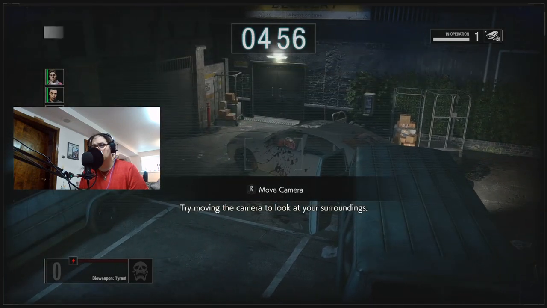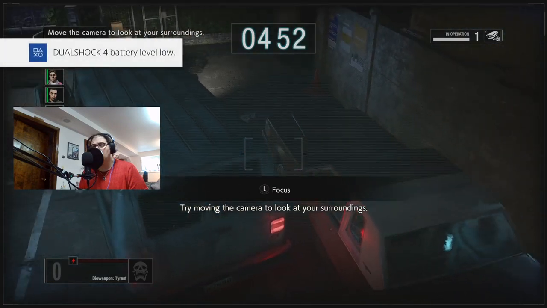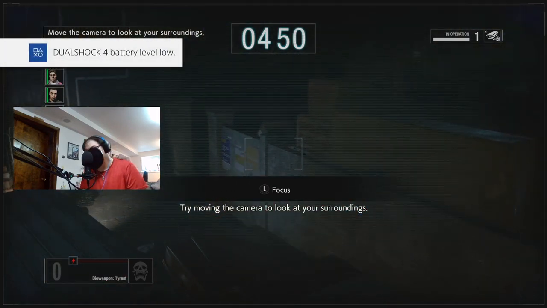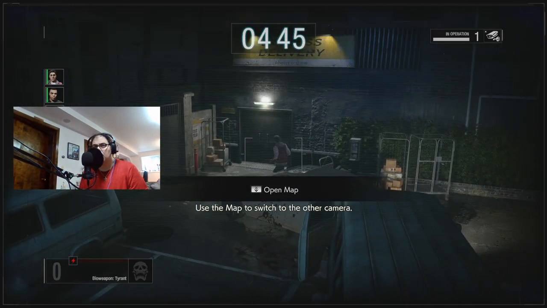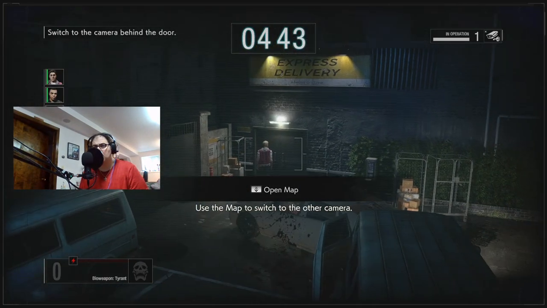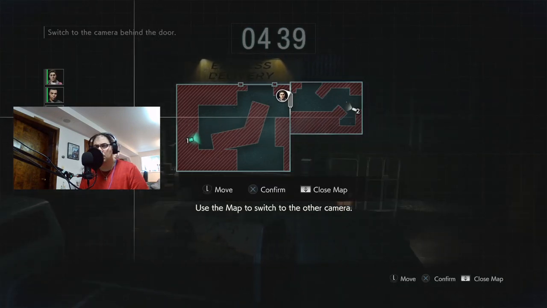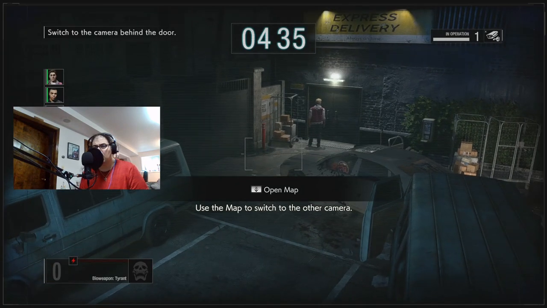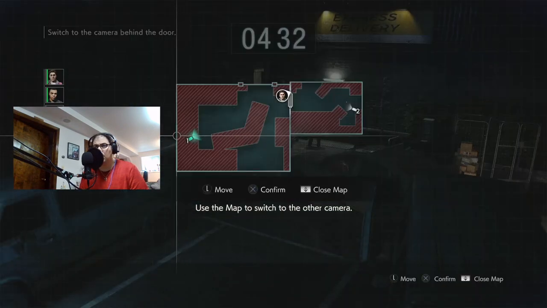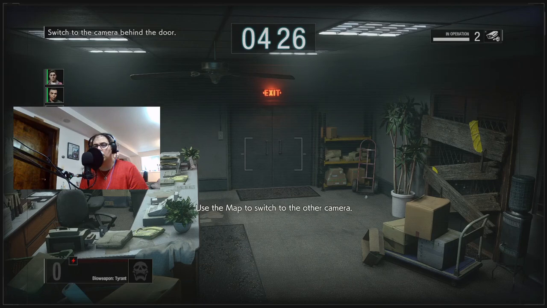Try moving the camera to look at your surroundings. Okay. That's weird, I don't know. Use the map to switch to the other camera. Oh.